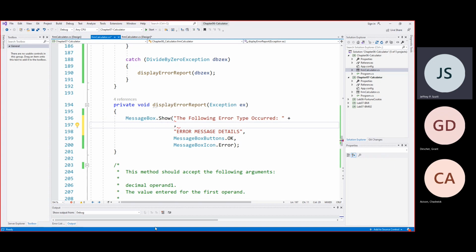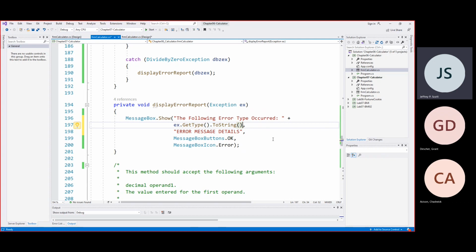And the way you do that is you say the error type, ex for the exception, dot GetType dot ToString. How did I know that? I didn't remember that. I went and grabbed it from our book. It showed it in the book. So that'll show the error type.